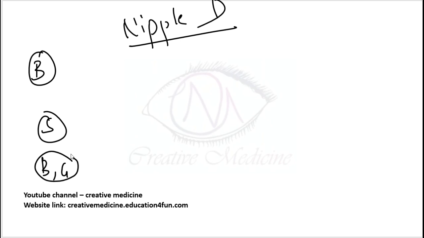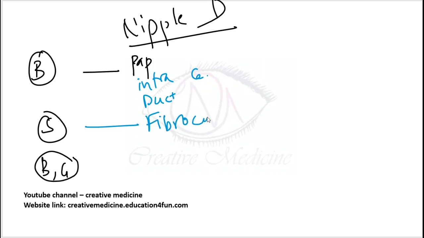It can be either blood-stained discharge, or serous discharge, or black, green, paste-like or grumous discharge. Blood-stained discharge can be due to duct papilloma, intraductal carcinoma, or duct ectasia, whereas serous discharge occurs in fibrocystic disease, duct ectasia and also carcinoma, whereas black green paste-like grumous discharge occurs in duct ectasia.